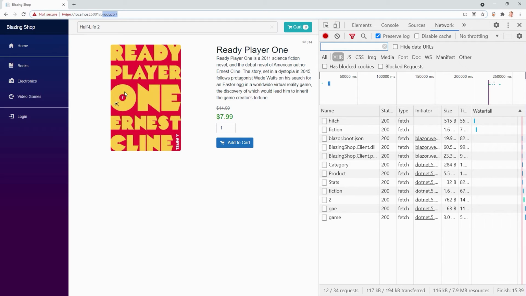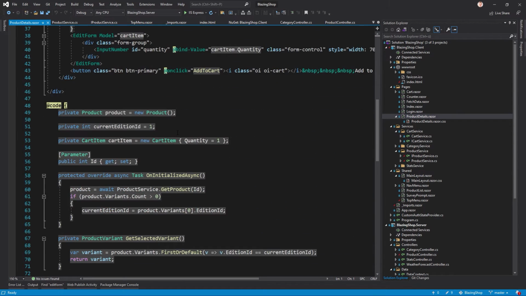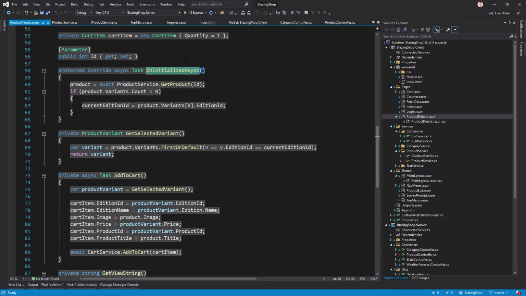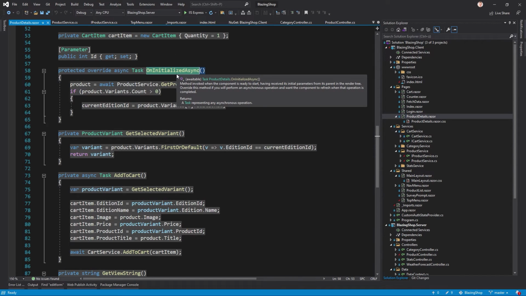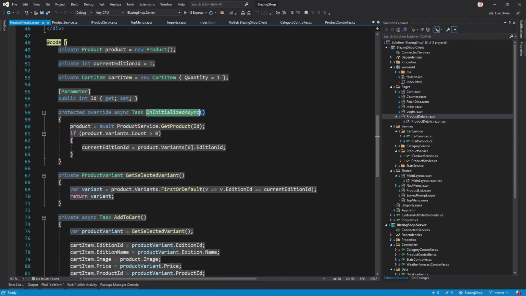So this is one more thing we have to change, and then we're done, I promise. We have to go to the product details, and here, you see it here, this lifecycle method, OnInitializedAsync, is used, but when this component has already been initialized, then a change in the URL would not re-render this component.